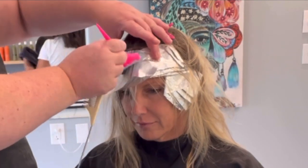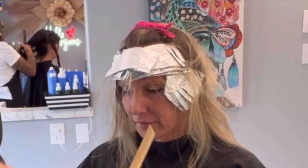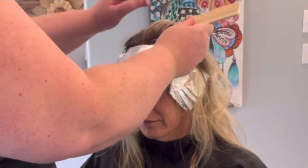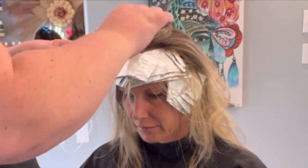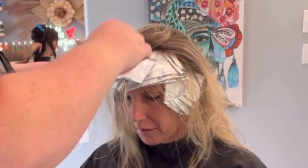Okay, I got ahead of myself earlier, but this is where I was talking about when I'm going to start doing some back comb foils to help blend from the money piece through the blended crown and the lived-in color with the darker roots.